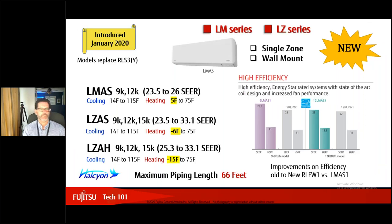All right. This was another offering, brand new. They've revamped what we had, the RLS3 S's of the world, SYs, YHs, and then the RLFs. So the LMAS is a 9/12 offering. It has a different platform for our Wi-Fi. It has literally a plug and play. It does not come equipped with the Wi-Fi. You can add it though, but it's simply adding this plug-in card now. You're not dealing with interface kits, wire kits, and all this stuff, and then additional modules. If you want to add Wi-Fi to this LMAS platform, you plug it in.